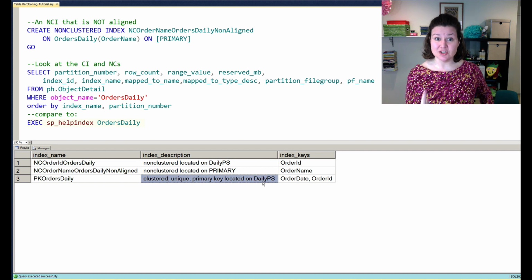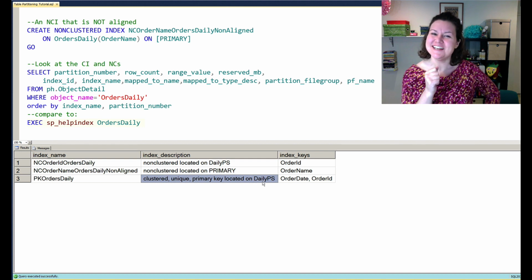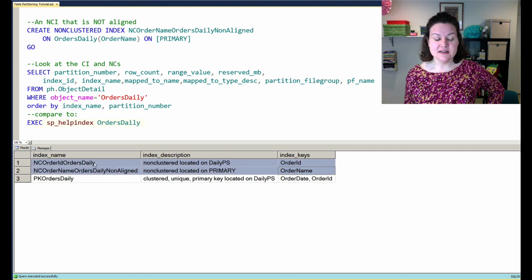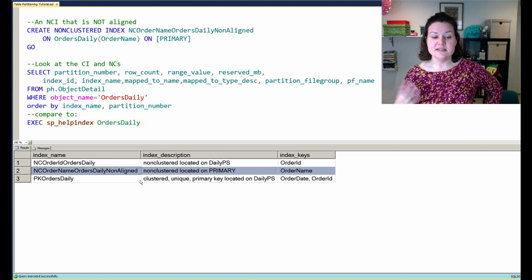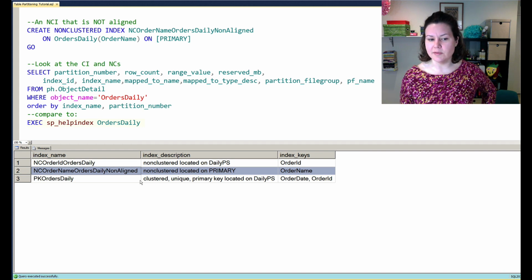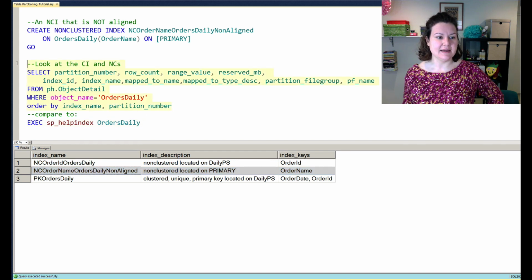And I do think you guys should name your partition schemes so it's clear what they are, so that anyone who happens to do this would know, oh, that looks like it's partitioned, right? Because it's not telling me a whole lot else about it. My two non-clustered indexes, one of them, the partitioned one, does tell me that it is on the partition scheme as well. And my non-clustered one tells me that it's on primary. But again, if I had different names for these, I wouldn't necessarily know what was going on from looking. And I don't know exactly how many partitions these have or how they're laid out or anything like that.